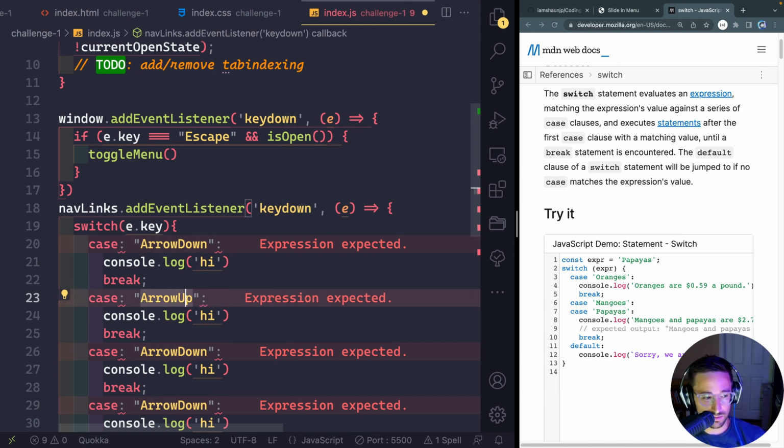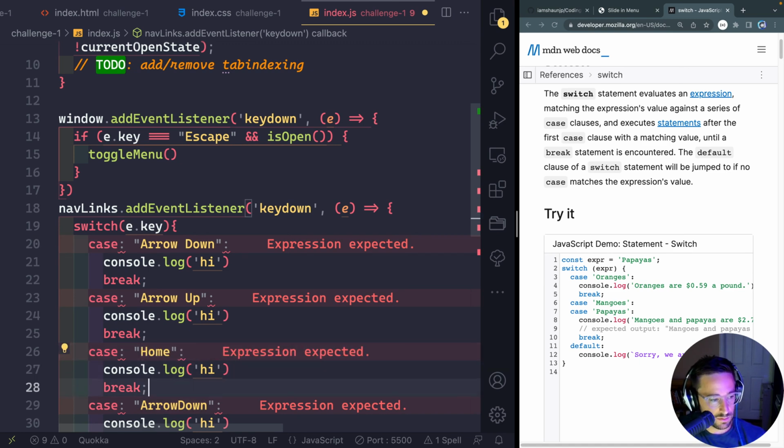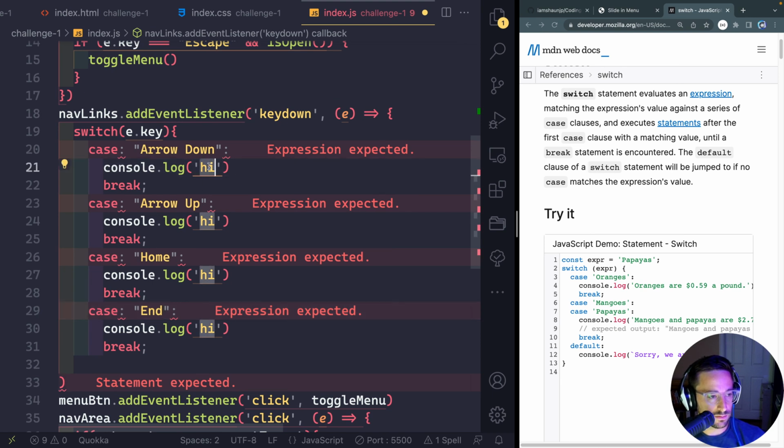I think this has a space, maybe. And then we want the home and we want the end, because this is what you normally do on these kinds of things. And let's just say like down, up, something. What is this? Home and end.